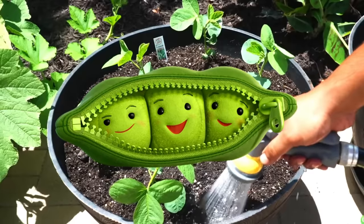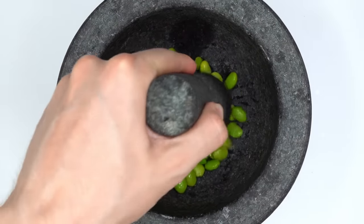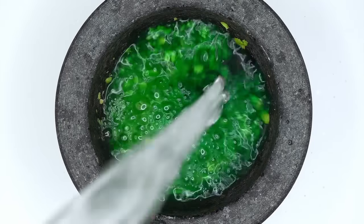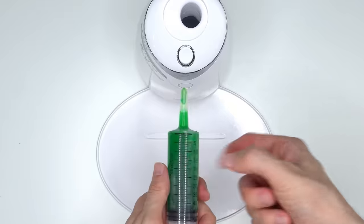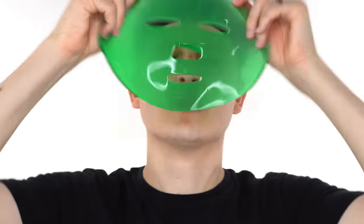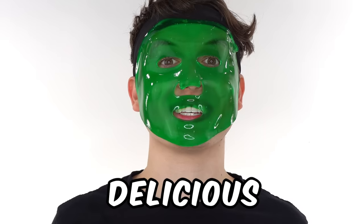To be honest, I'm not exactly sure how to pronounce the next one — edamame, edamame — however you say it, I don't know. You guys asked for it. Edamame face mask! Here we got some fresh edamame, give it a good smash, mixer's mix — well, that looks super appetizing. Bubbles, suck it up, inject the edamame, add the white stuff, turn it on and dispense. This one feels kind of thick and it smells kind of nasty, but it tastes delicious.